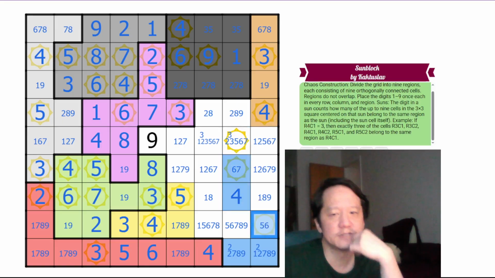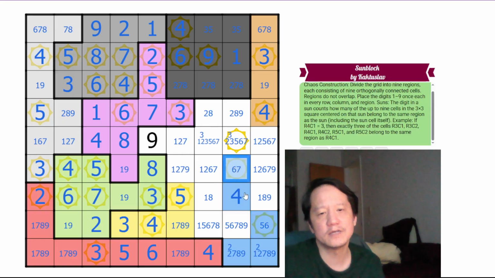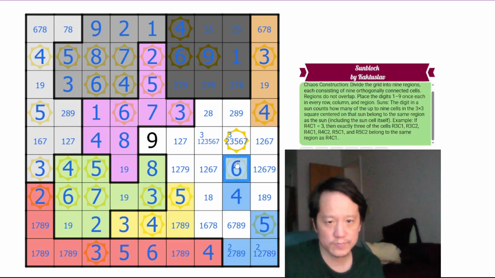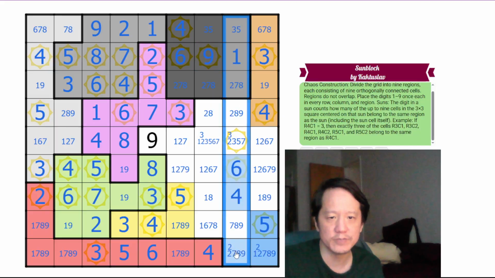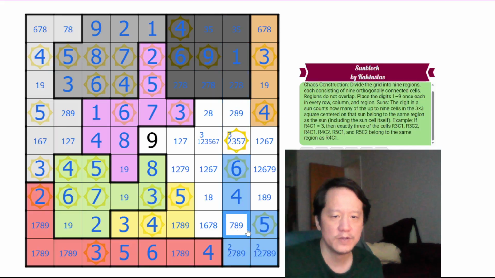And then this can't be 6, it's 5. Can't have 7 because we already have 3 that's not part of it. So this must be 6. This must be 5. No 5 here. No 5 here. This can't be 6 anymore. No 6 here. We have a 2, 7, 8, 9 quadruplet in column 8, which eliminates 2, 7, 8, 9 in the rest of the column. Also, where 6, it has to be here.